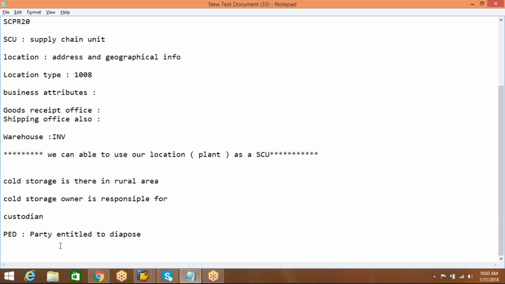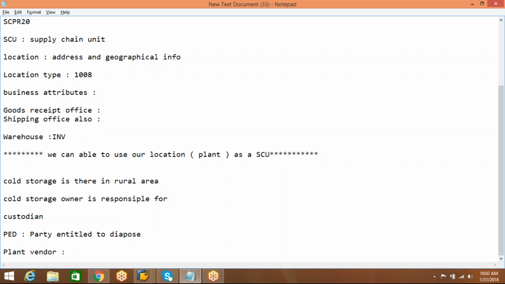entitled to dispose. Okay, got it, sir? Plant we cannot consider. In terms of the plant, we consider the party entitled to dispose. What is meant by party entitled to dispose is a plant vendor.